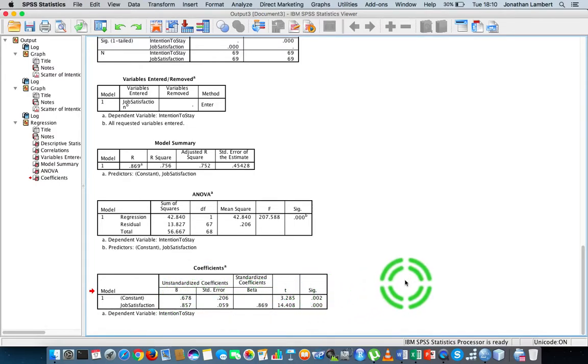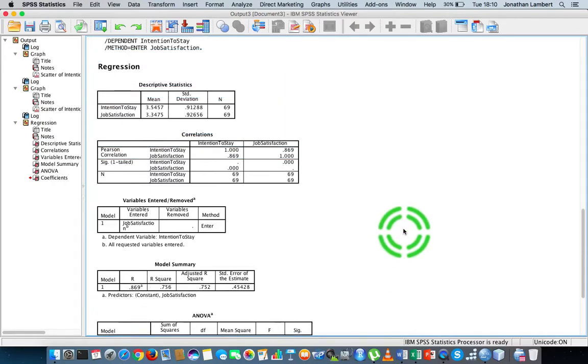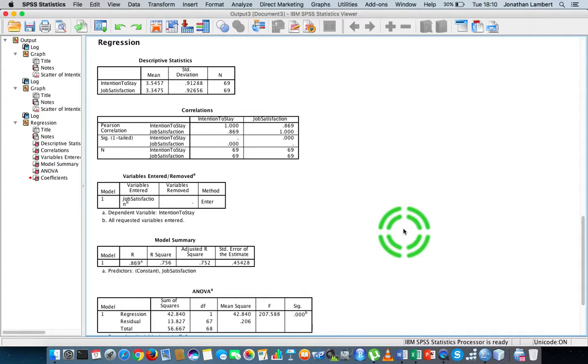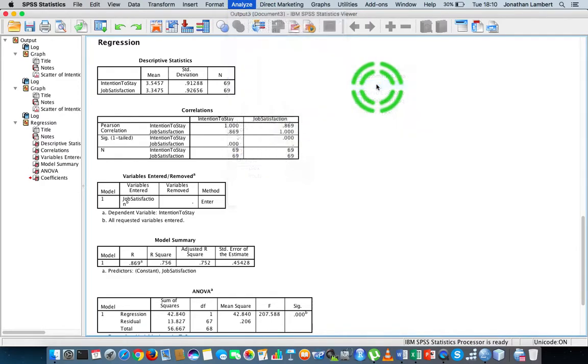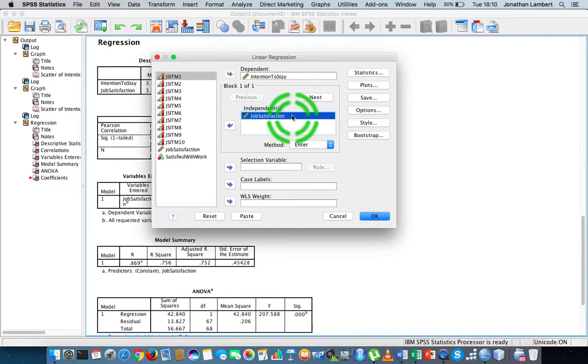Okay, guys, a lot of output there, a lot of stuff to interpret, but from a process perspective, just take it table by table, try to get a grasp on what's going on within each table, and eventually you'll understand the whole model. As I said at the start of this video, this regression analysis, analyze, regression, linear, we were just dealing with a single independent variable and a single dependent variable. You can throw more variables in here, whatever you want, to create a multiple regression model, but we'll do that in a later video.